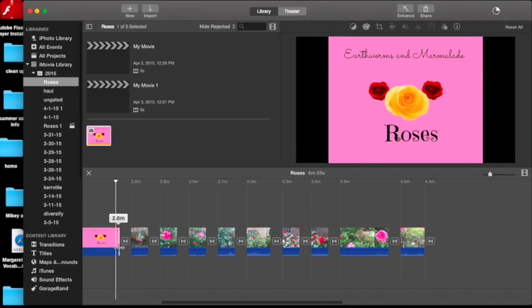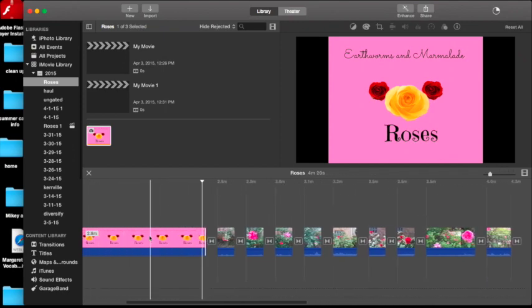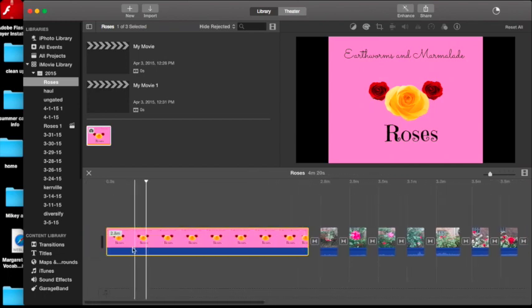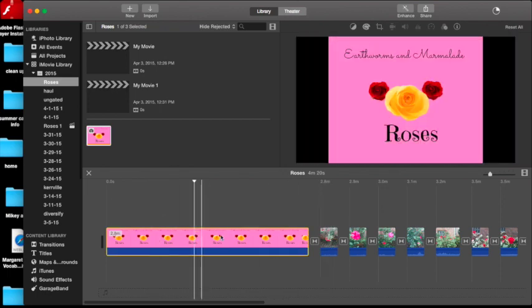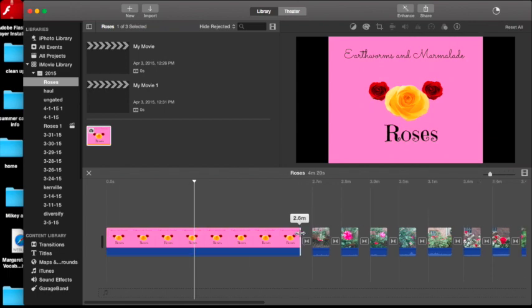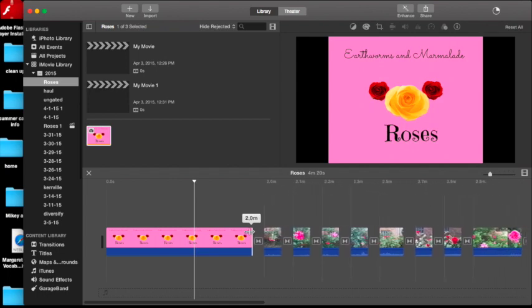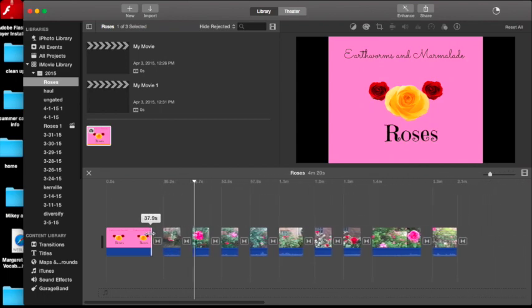So this is shortened. And you can see here, as you're hovering over it, it'll show you how long this particular little clip is. 2.8 minutes, which I think is a bit long for an intro. Oh no, that's not right. Okay, so here, yeah, 2.8 minutes it was. I can shorten it. So as I'm shortening it and sliding it back, you can see the amount of time that my intro is really coming down.